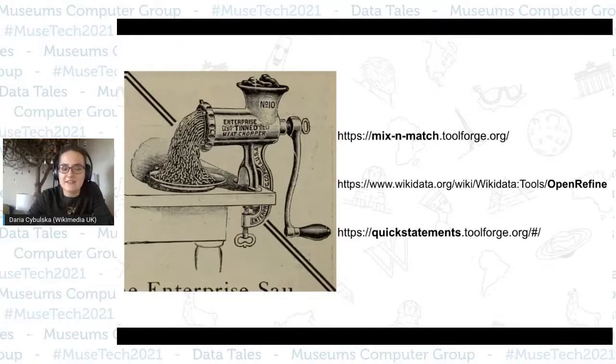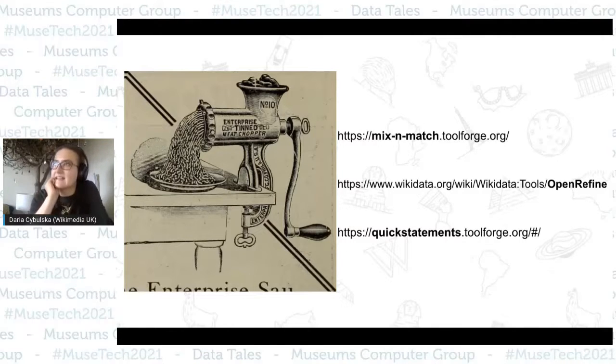With how the sausages are made, how the data gets onto Wikidata, there's a few different ways of doing that, starting from individual edits and contributions to particular items. And again, I'll give you a link to a tutorial on that. But there's also some more sophisticated ways of mass uploading, and those links are some of the tools that are currently available to do that.